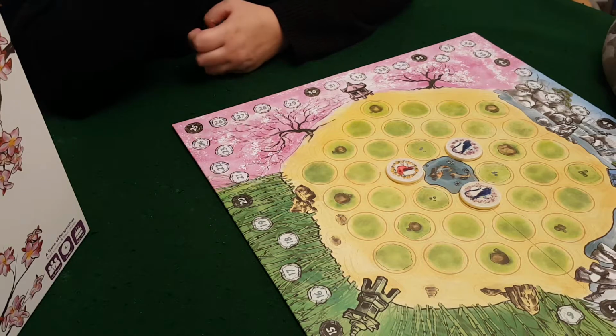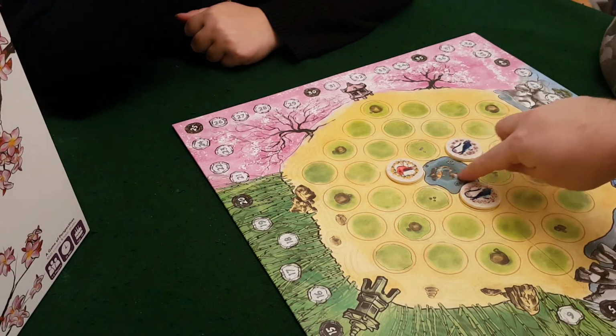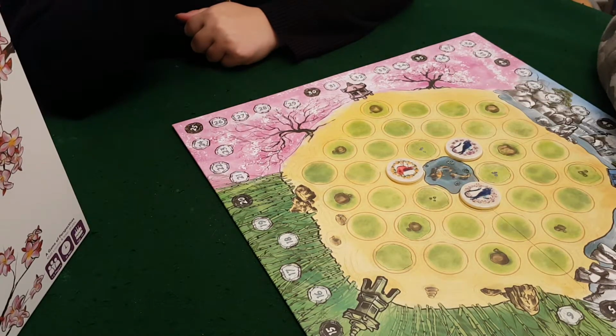That's pretty much the whole game. The only other thing to mention is that there's a wild card in the game, which looks like this. It's the koi fish. I think there are 3, maybe 4 in the bag. I can't remember now. But they work the same sort of principle.